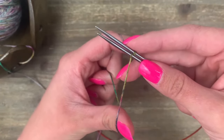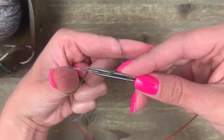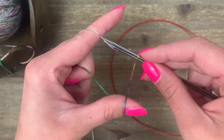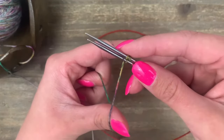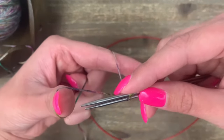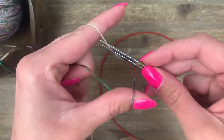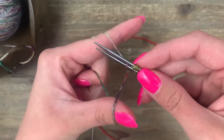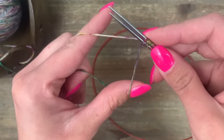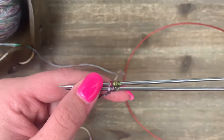Now we just go back and forth between the top needle and the bottom needle, making sure that opposites always attract. For the top needle, go at the bottom strand of yarn — swing both needles underneath, grab onto that yarn with the top needle, and let it slide in between. Then it's the bottom needle's turn — up and over, grab the yarn, let it slide in between. Just keep going back and forth until you reach the desired number of stitches.